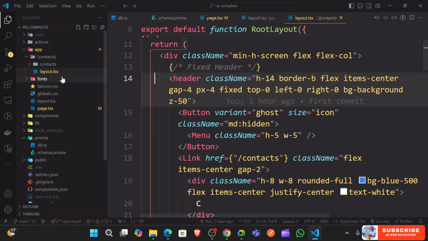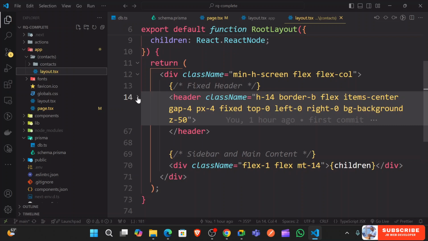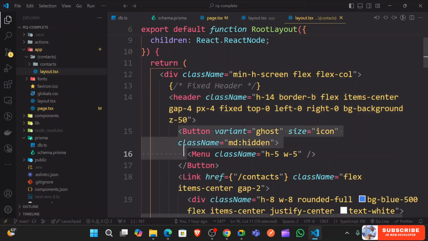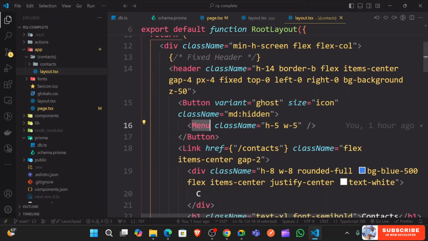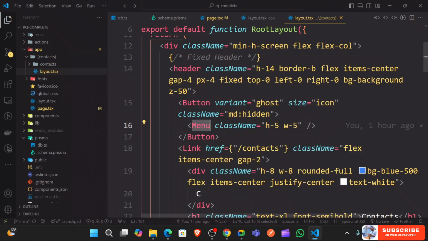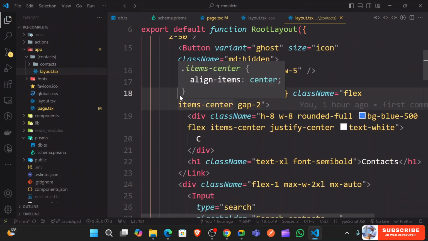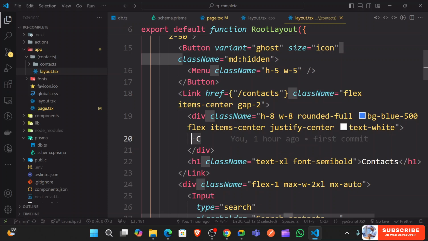So far, that's why you see I have a different layout, and the layout has this header here. From this header, you can see that we have the button. This is the one that has the menu icon. Then I guess this is hidden, so you can see md:hidden.